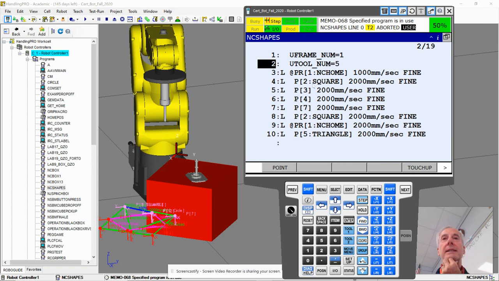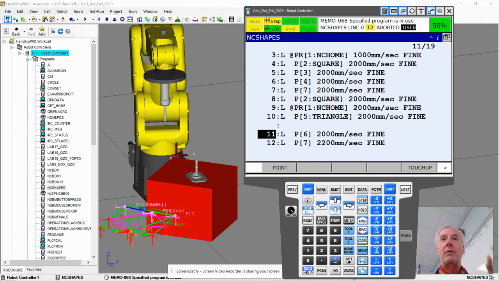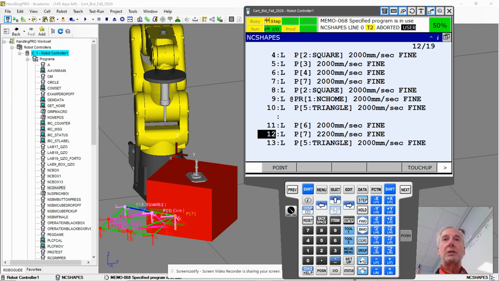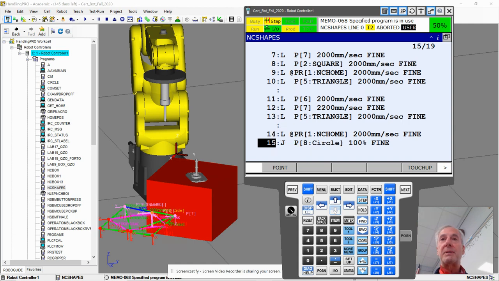I think this is a great idea, naming the points. So this is the beginning of the square, the end of the square. So this will help you later when you try to remove or edit this file, and you want to pick out just those motion instructions associated with that shape.